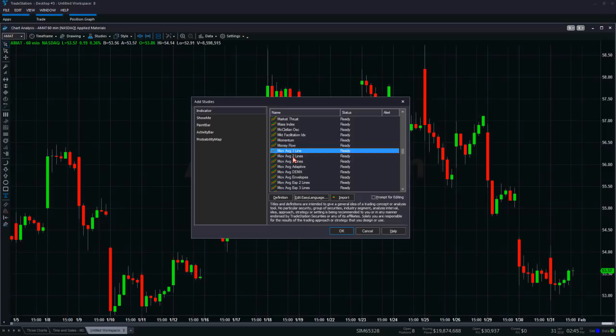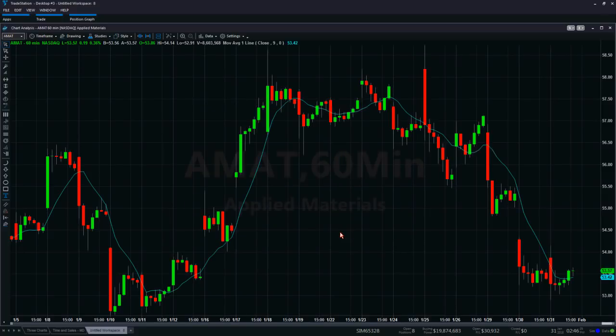One thing that you do have to make a note of is the exact name of the indicator, because if you're going to create a macro, the macro needs to point to the exact name of the indicator. I'm going to show you how quickly you can create this macro and where to go to find all the different commands that you can use inside of a macro. So if I highlight the moving average one line and I click OK, of course the line is going to go on my chart. Let me simplify that process. I'm going to remove it.